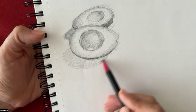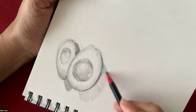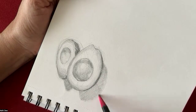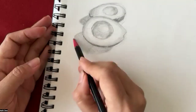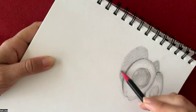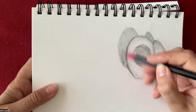Made it too wide. So when you have an even block shading like that, you can keep rotating the book so that you can shade in different directions, overlapping this. This is a very nice exercise to practice your light-handed shading. Now, after you've evened out the shadow, you can start increasing the intensity by adding pressure.